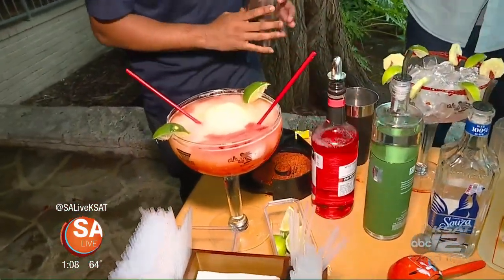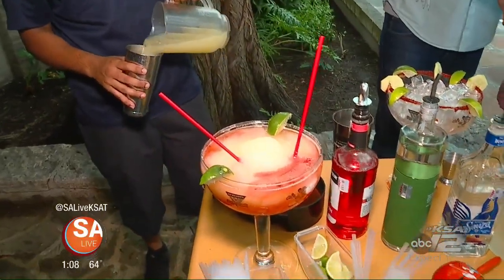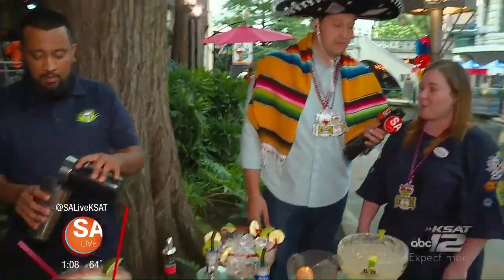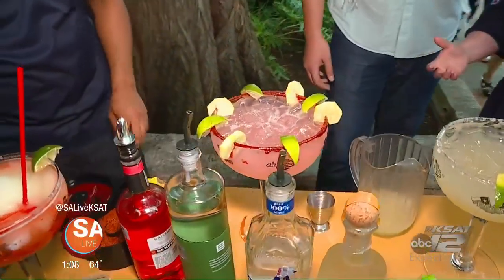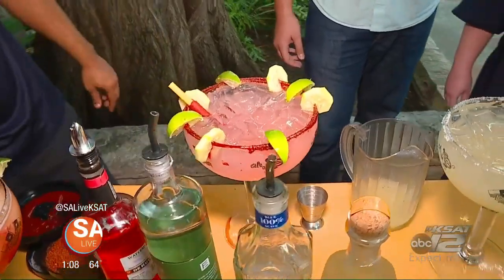And that's what you're actually looking at right here, everybody — this is your frozen variation, and of course the regular ones over here on the rocks. Cafe Olay has been here for 29 years, so we've been partying with margaritas since then. It wasn't until 2013 that we decided to create the 60-ounce margarita, and since everything is bigger in Texas, we thought we would make the biggest margarita on the Riverwalk for people to enjoy when they come in town. And look at that — this thing is looking insane.